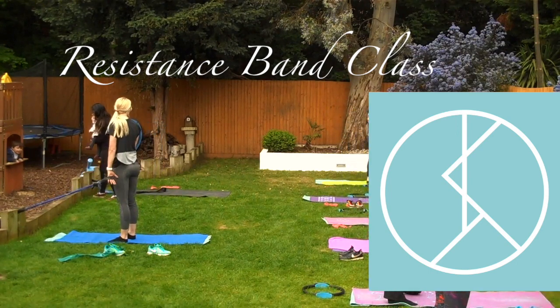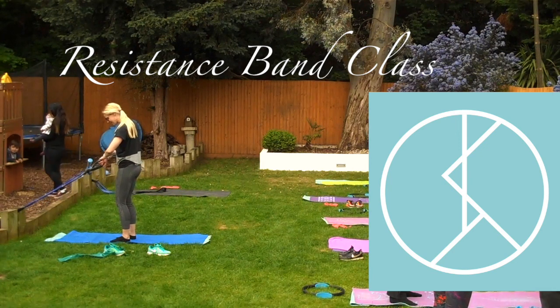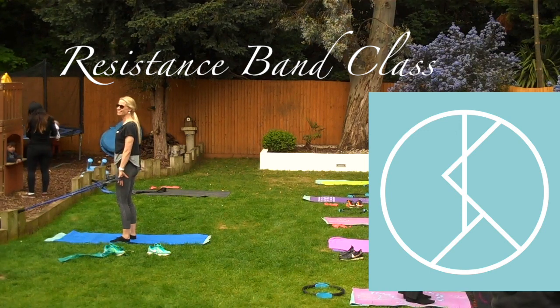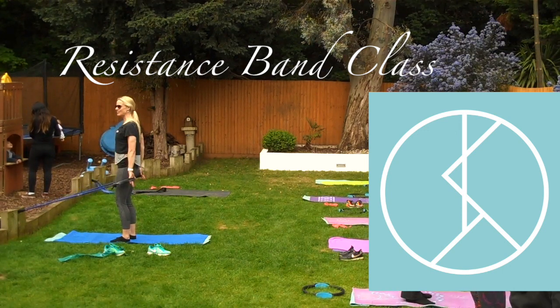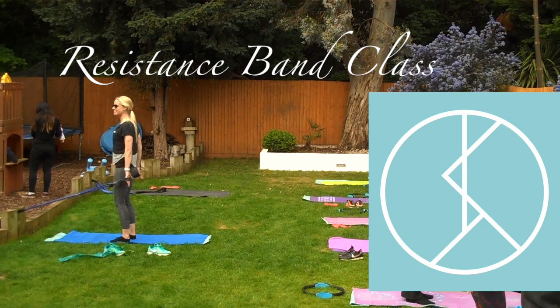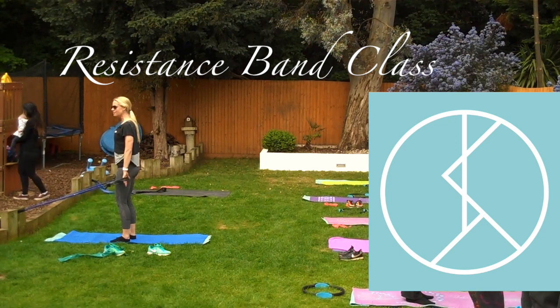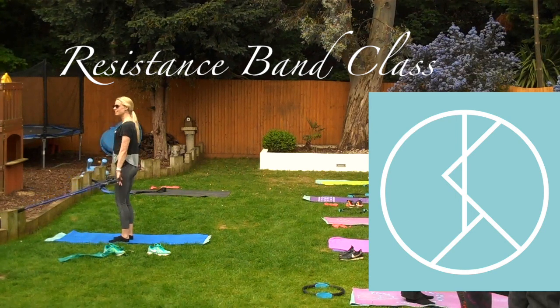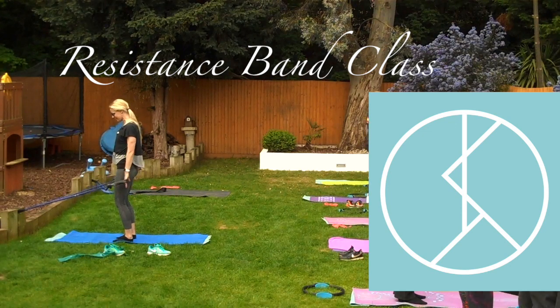Arms down by your sides, feet hip width apart, bend your knees a little bit, tuck your bottom under. Open out through the front of your chest, knees a little bit soft, and then pulsing the hands backwards, scooping in through your tummy. So you've got to be careful not to lean backwards into this one. It's kind of an exercise for the shoulder blades, so you should feel those burning a little bit as you do it. But really work hard not to lean backwards in it. Keep the weight equal through your toes and your heels.